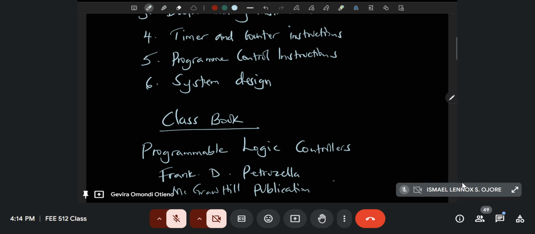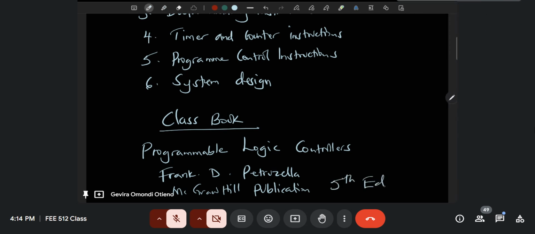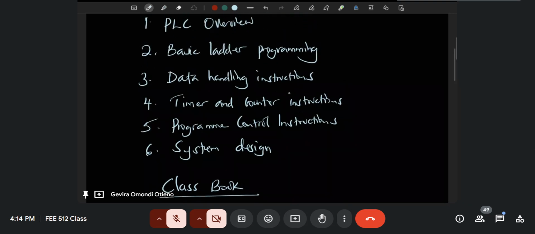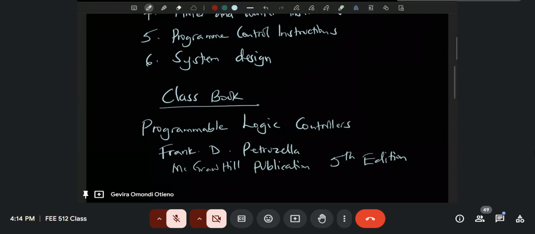I don't know whether it's now on the 5th or 6th edition. Please get the latest edition because usually they improve the material, they improve the questions, they provide solutions, they work out more problems and so on. And so get the latest edition that you can lay your hands on. It's a very, very, very good book, self-explanatory, and it is diverse. It will provide you with a lot of application areas. The illustrations there are wonderful, and you'll enjoy reading that book. So basically, this is what we are supposed to cover this semester.